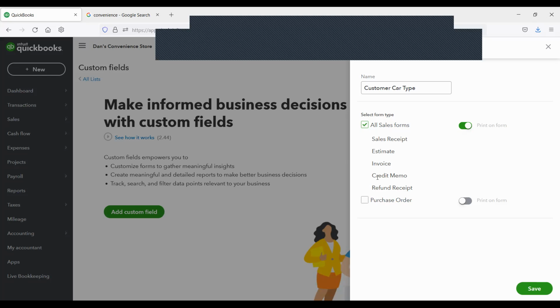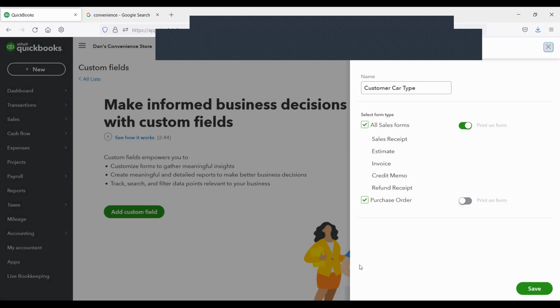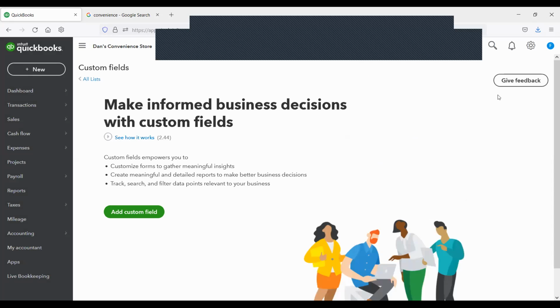If it's a field that you're using for everybody, then by all means, you could turn it on. And conversely, if it is a vendor field, you can show it here and not show it up there, or both. Then the option is to print on the forms. If you say yes, then it's going to show up on the forms. I am not going to add a custom field at this point. But just know it's there.